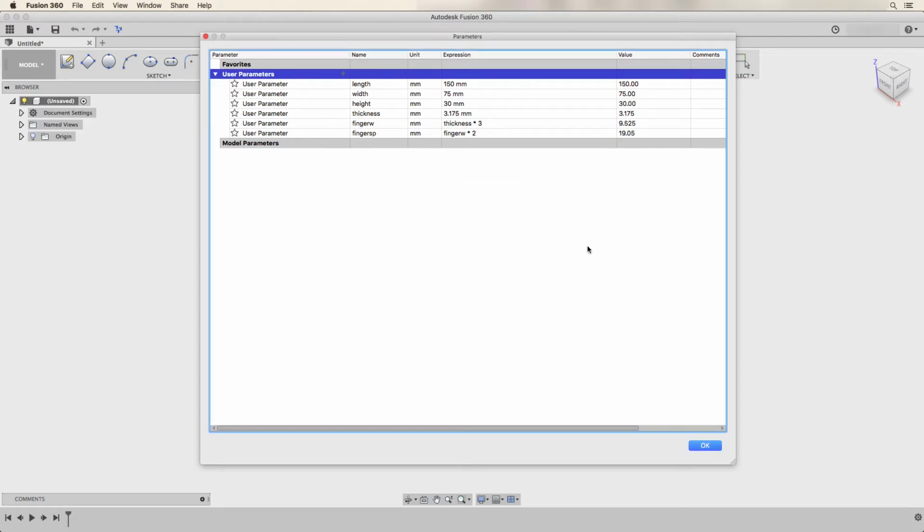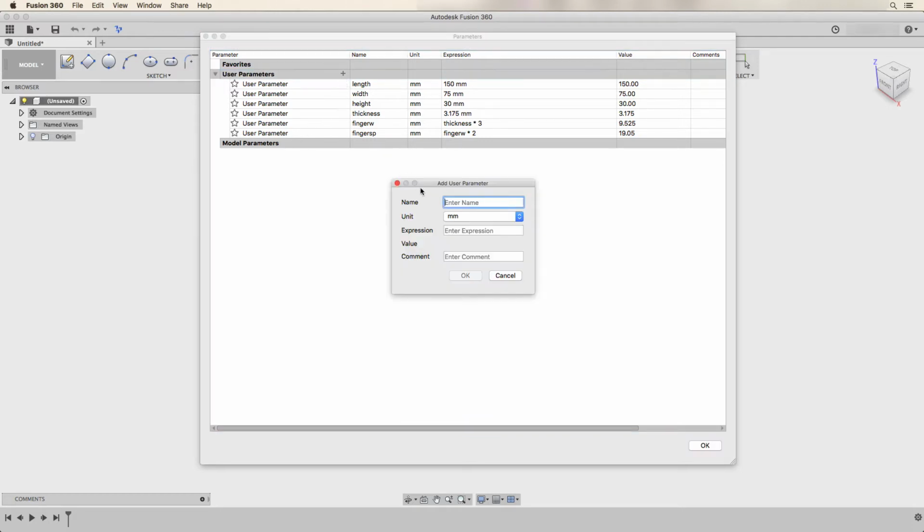I also need to define some parameters here that tell me how many fingers I need across any given edge. These need to be unitless numbers, and I'm going to need to use Fusion 360's rounding functions, in this particular case the floor and the ceiling function. I'm not going to go through all of the math of why I'm using these functions here, but just to show you the formula.